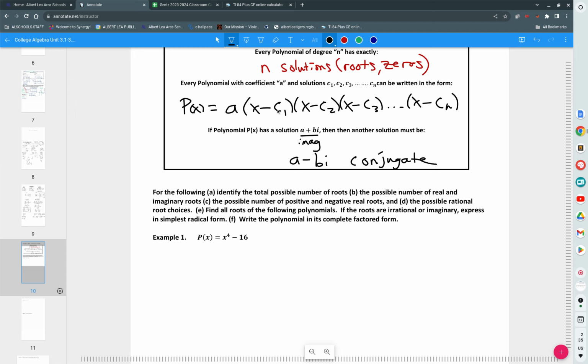Very tough class, but in this class, you learn the proof behind why the fundamental theorem of algebra actually works. It's very, very complex. It is not easy stuff. It took the professor about 2 months to show us how to prove it. We're not going to show you the proof, but those things you know. N solutions can all be factored, and if you've got one imaginary solution, you've got another. That's the nuts and bolts of it.